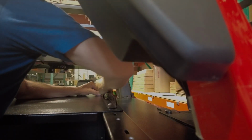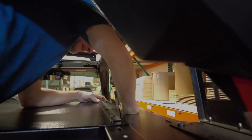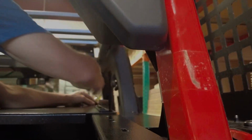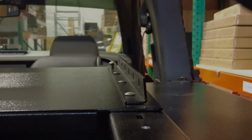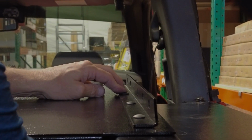The roll bar gets in the way of being able to stand up completely, but that's just one of the joys of putting this all together. Keep my body out of the way. There we go. We're going to get all 4 of these down and in. You keep it loose, so you might have to move some pieces front and back just to get them to drop down nice and easy. My prototype has drilled holes where you'll have CNC holes.